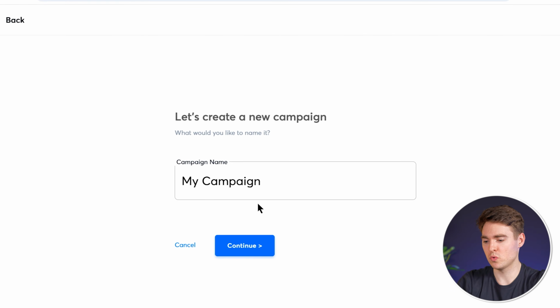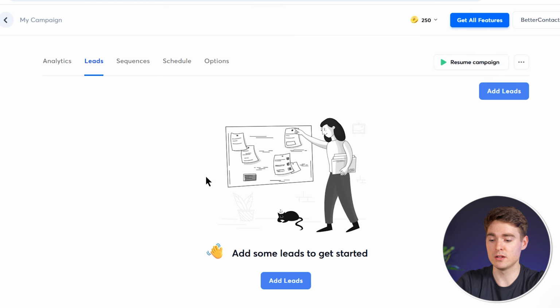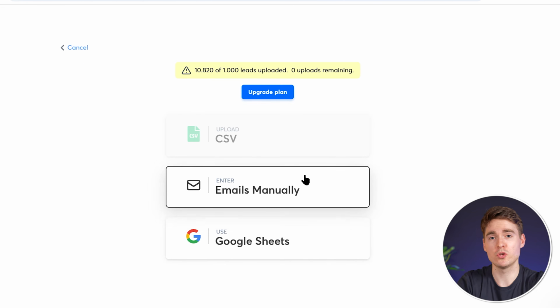We can now go back to Instantly, and after the 2 to 3 week period has fully passed, I always recommend 3 weeks, we can create a new campaign, because we also now have the enriched leads directly inside Instantly. We're going to click on Add New, and we're going to just call it My Campaign. Add the leads, right? So we will add the leads that we just scraped and also enriched with valid email addresses.